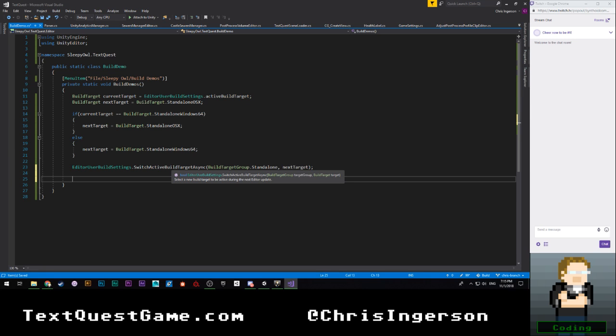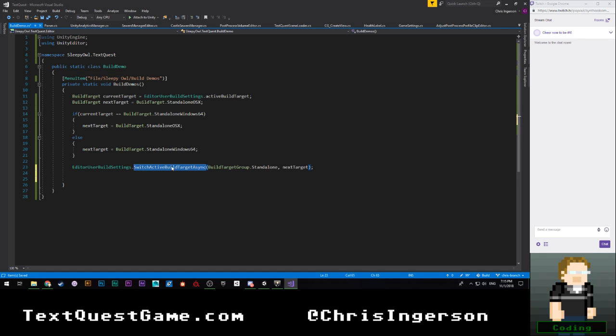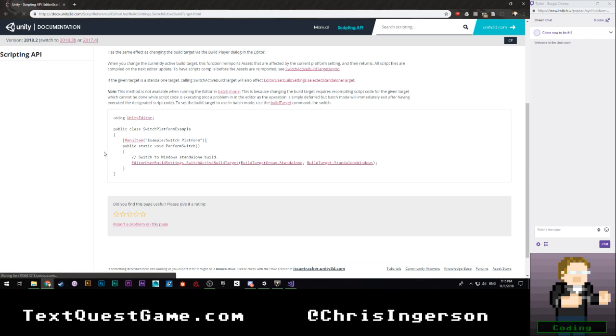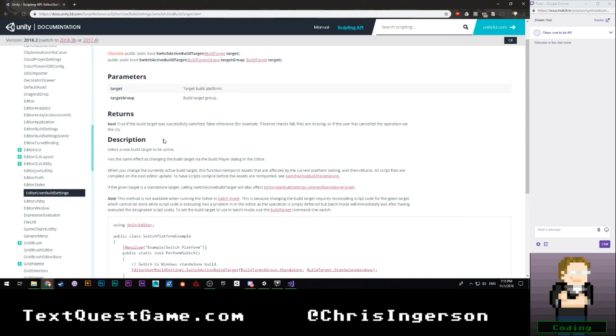I'm going to see if this actually has documentation. I've not used this version of it yet. So this is what it currently is. Switch active build target. Please give me a function. Cool. Let's see. True if the build target was successfully switched.